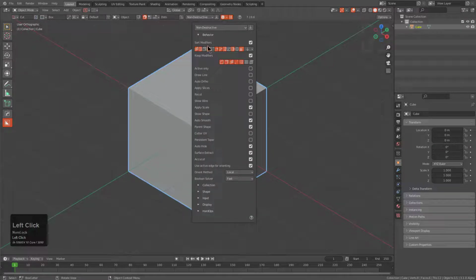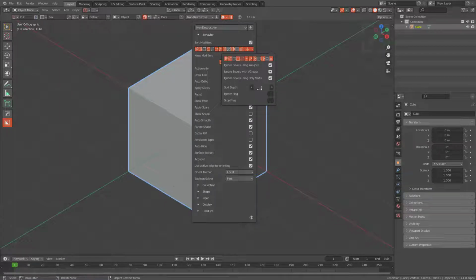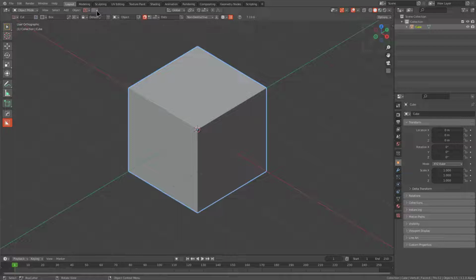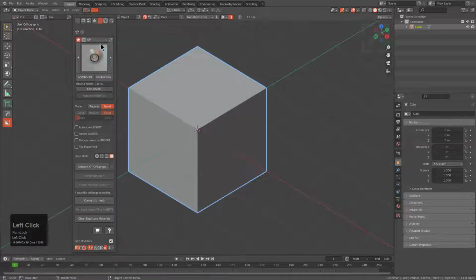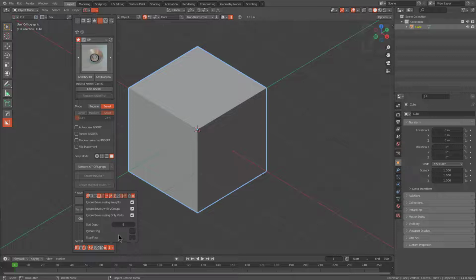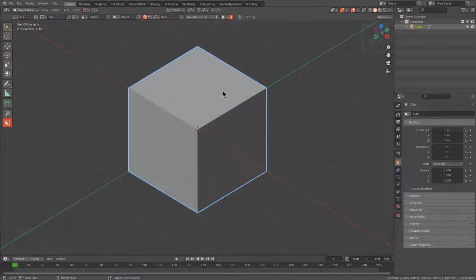If we expand the subpalette for behaviors inside of Boxcutter, we see that the first option is sort modifiers, where the same options basically exist. And even if we use the hops button and go to the KitOps tab, we see that at the very bottom is an option for the sort modifiers where you can get in depth with the intimate options as well. So just letting users know that sort is there across all of our tools, sharing the same options.